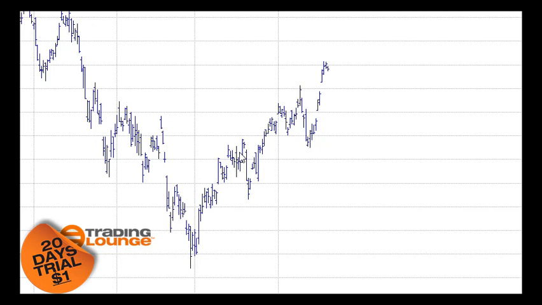Then that leaves us with an expanded flat correction in here. So it's a little bit weird having an expanded flat correction of this degree of structure within wave 1 and 2. But it can be counted 5 waves from here, and then a correction to here. And then also 5 waves up here in terms of 1 and 2 here, and then 3 here and 4 here, and 5 here with a correction.